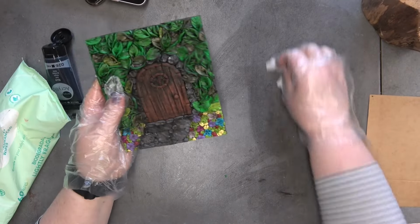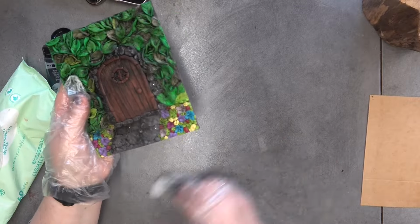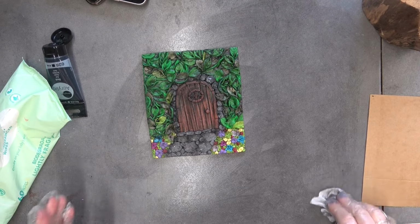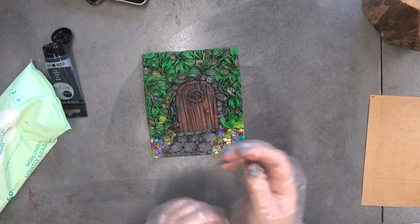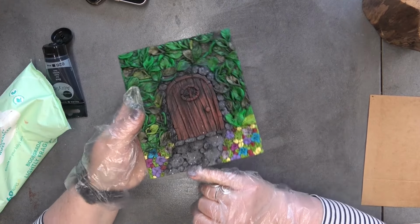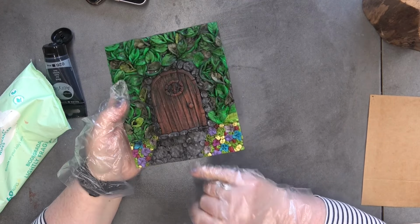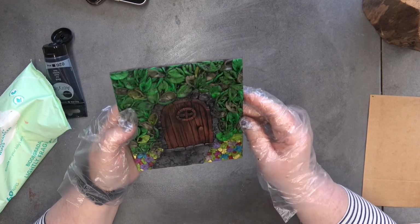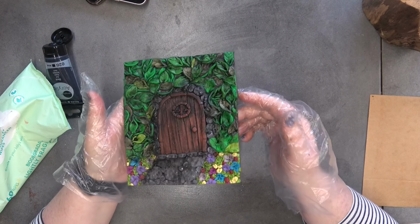Need to get this black up. Sorry, I'm getting this black up before it stains my desk. I mean, it's already stained, but that's what it's for. It is, but once black paint dries, it's a bit of a nightmare. But there we have it. That is mine. I love how this path is glittering. So that clay that I use is actually made like that with the glittering. It has black and silver, and it is a granite clay. But yeah, doesn't that look so good?